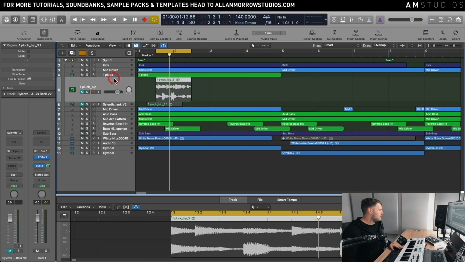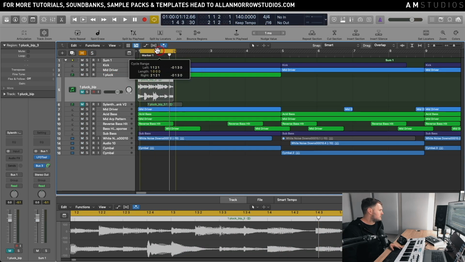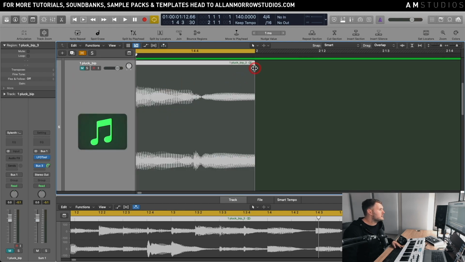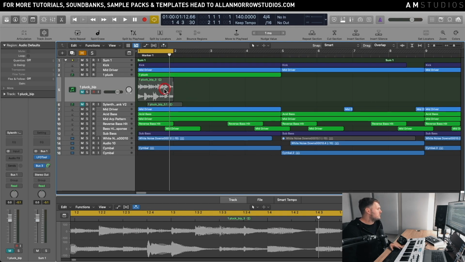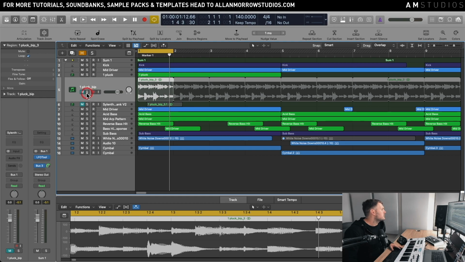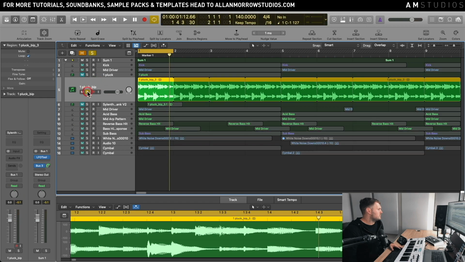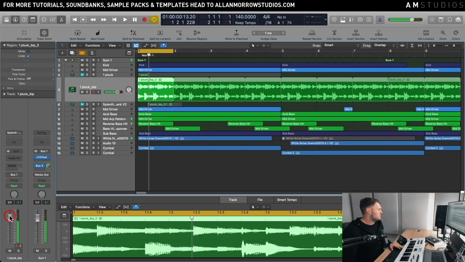So what I now have is this little sound. I'm just going to zoom in here and put a little fade on there so it doesn't click or anything like that. And now I'm just going to play this. I'm going to turn the original one off. What I have now, I'll probably bring it down a little bit. It's probably going to be a bit too loud. I'll bring this down.